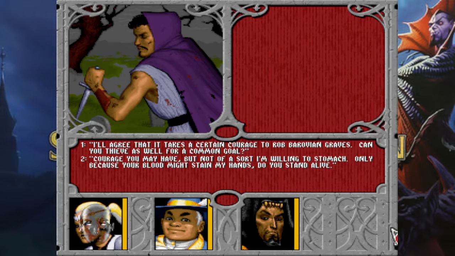Number 1, I'll agree that it takes a certain courage to rob Barovian graves. Can you thieve as well for a common goal? Number 2 is courage you may have, but not of a sort I'm willing to stomach, only because your blood might stain my hands. Do you stand alive?